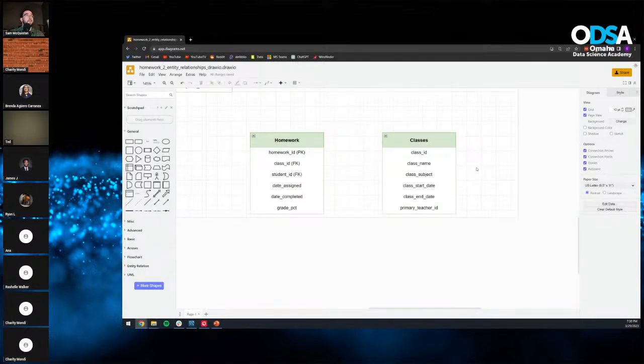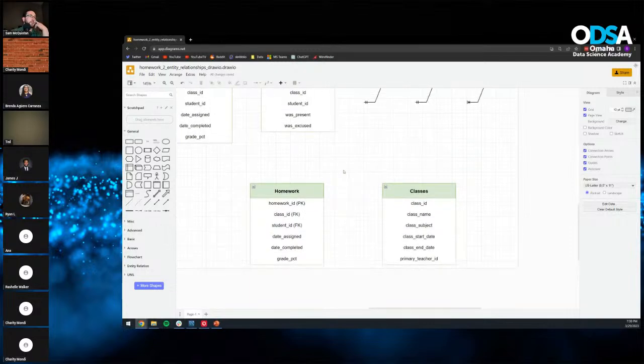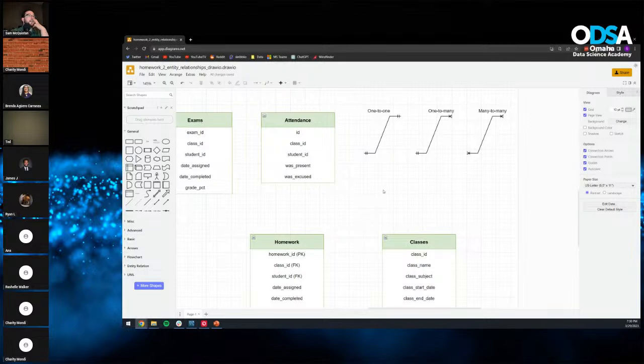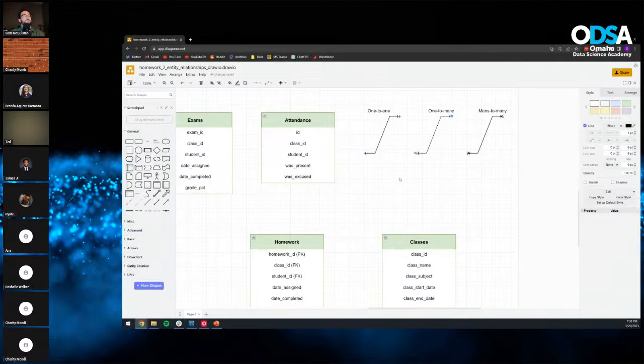So there can only be one homework assignment per student per class. But each of these classes could have multiple homework assignments. So that means that one class could have more than one piece of homework, which is totally logical. There could be 5, there could be 10, there could be 20 homework assignments for a particular class.